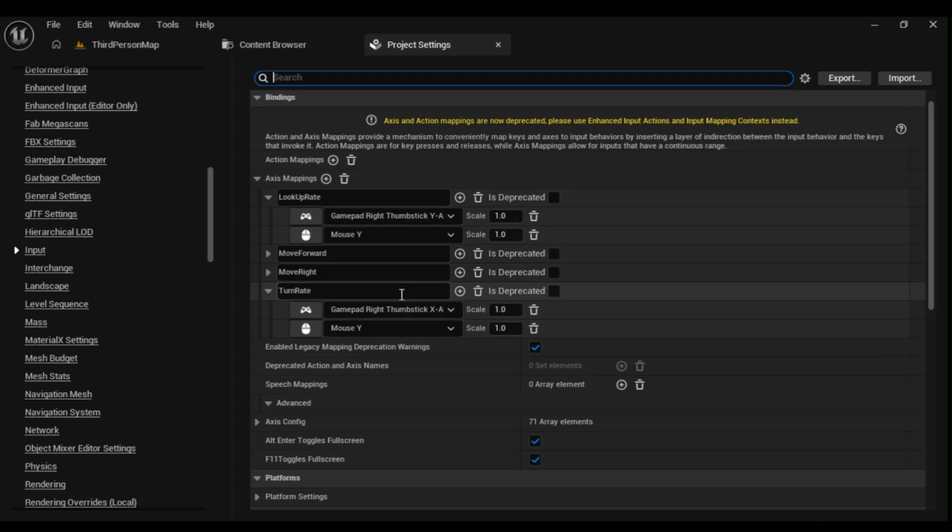Likewise with the turn rate mapping, the turn rate axis mapping listens to the gamepad right thumbstick X axis.